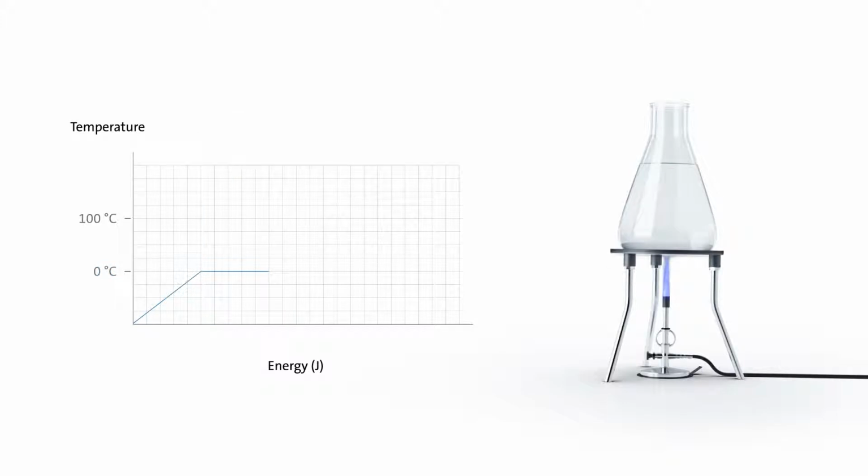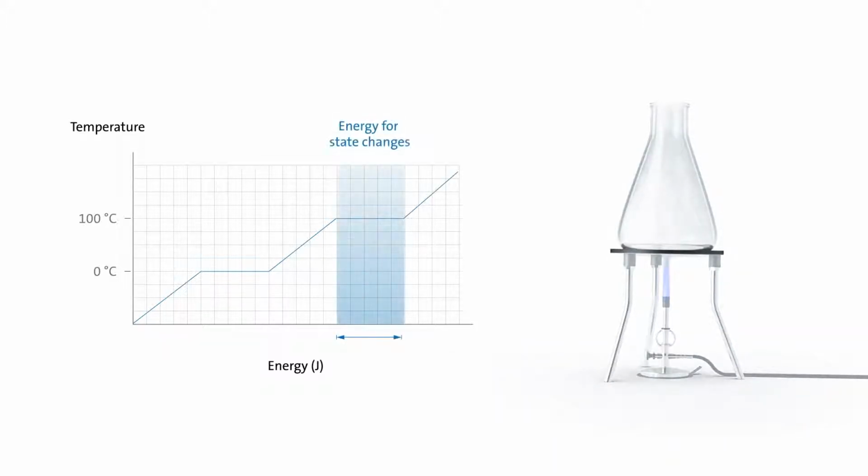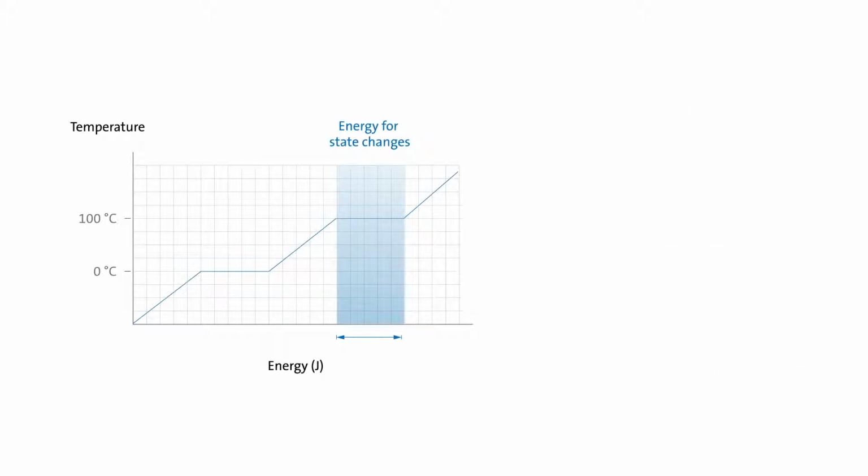If additional energy is now added, the water temperature increases continuously until it reaches 100 degrees Celsius. When the specific boiling point is reached, a substance starts to change its physical condition again. During its full transfer to a gaseous state, the temperature does not change. The energy needed by water to pass the next phase change is referred to as the specific boiling energy. Once a substance has been completely transformed into a gaseous state, its temperature starts to rise again in proportion to the additionally added energy. However, the phase change need not necessarily take place at boiling or melting point.